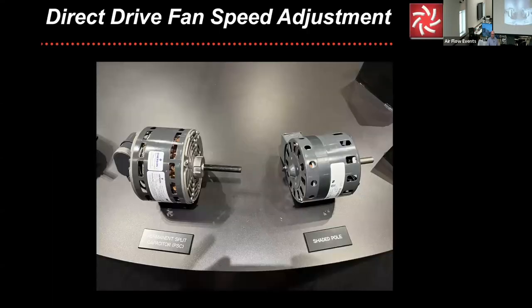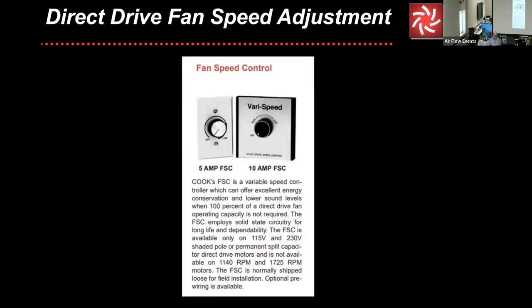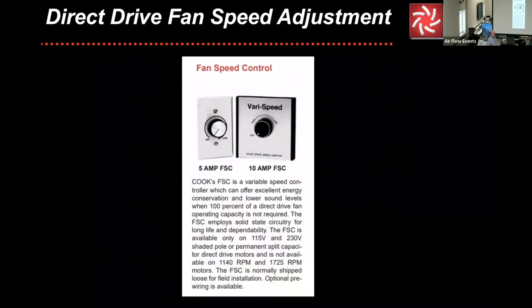So this is a permanent split capacitor and a shaded pole. These are some of the motors that were originally ruled out of existence because they were highly inefficient. And there's just a few of them that are still left, but these were very, very cost-effective styles of motors. And you would adjust the speed with basically a glorified rheostat, which is called a fan speed control. So it chops the sine wave.